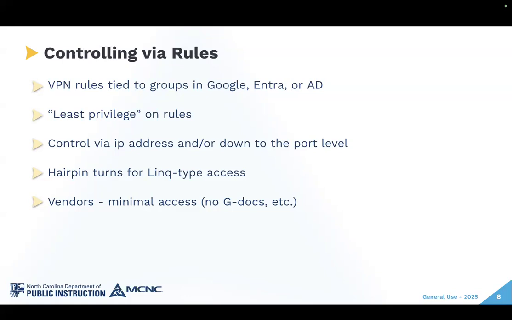So if you don't need to give a contractor access to all the ports anywhere, we can do that down to the port level, but you just need to be able to tell us what port's there. If you're using a cloud service like Link, which would typically be in an LEA, we can also do a hairpin turn arrangement so that your finance people who need to get to Link from their homes would be VPNing into the school, and then there'd be a hairpin turn back out to Link. So we can take care of that kind of access too.